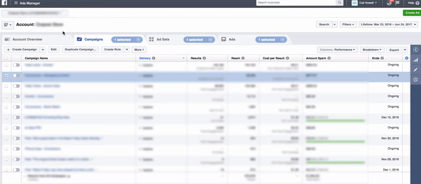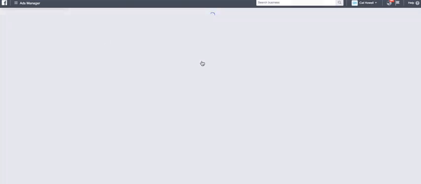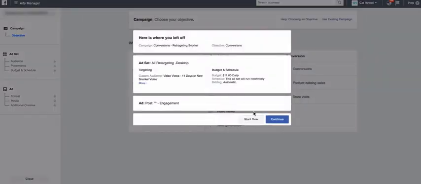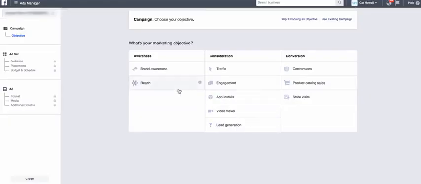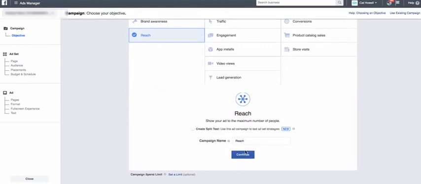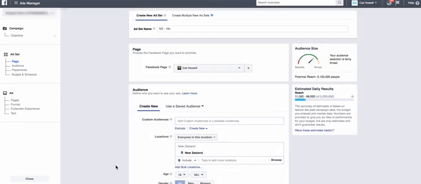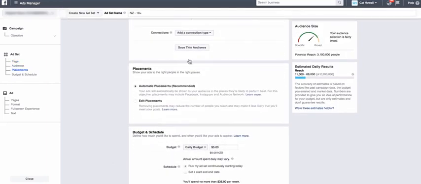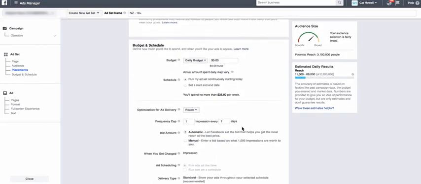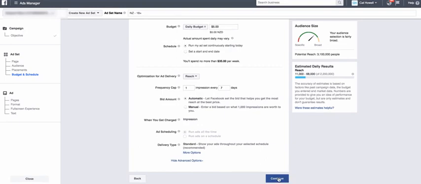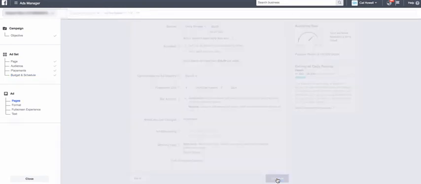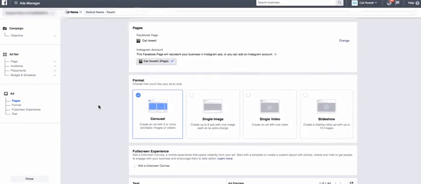So the first thing to do is to understand that the campaign objective that you would use for this one is Reach. So we'll click on Reach and let's just go through here. And you're basically going to set this up as you would any other normal campaign. So create your targeting, add any custom audiences, anything like that. And where things differentiate is at the ad level.